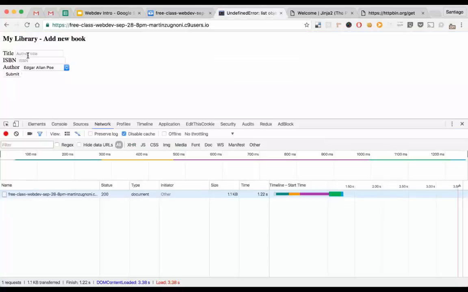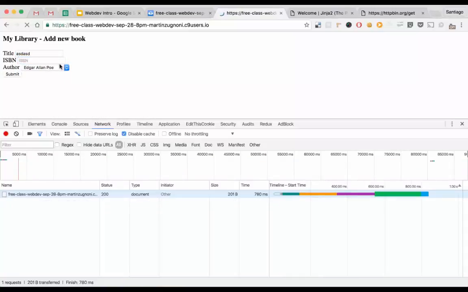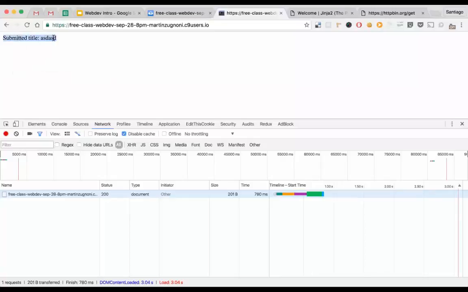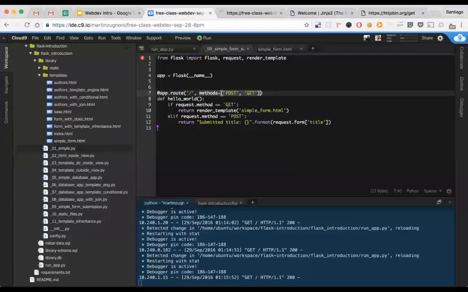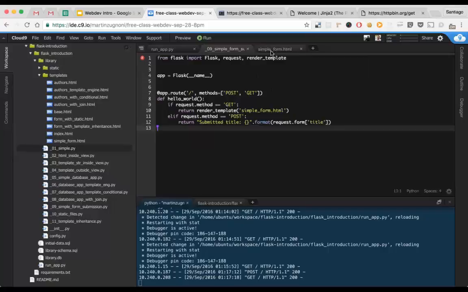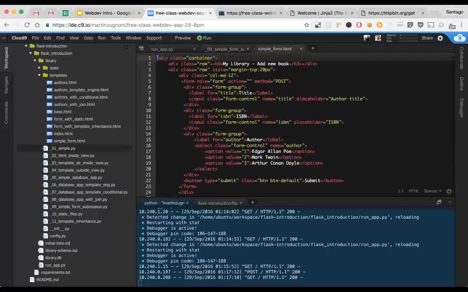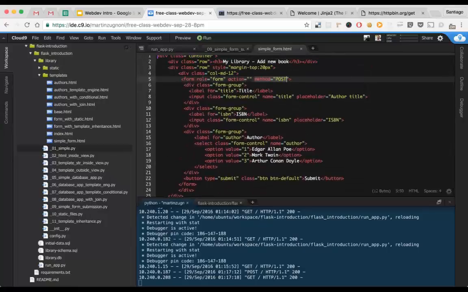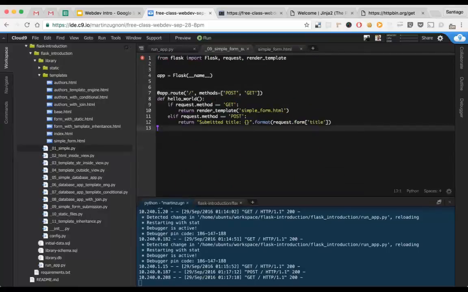As we will post this form, we're going to post these, see, submit a title. I am posting this information. I want to make this view compatible for both the GET and the POST method. This is a simple HTML form. You can see the method being used right here. It's a POST method. There's nothing fancy to see here. But another feature that we're seeing is how we are accessing the request data sent by the client with this request object right here.